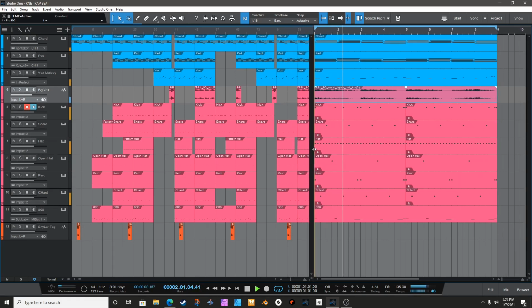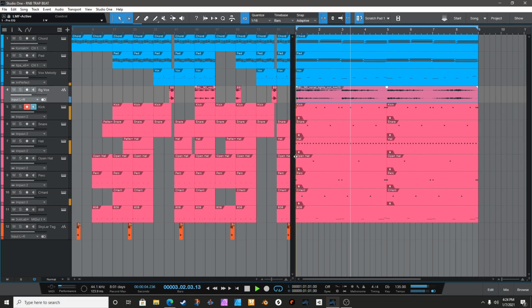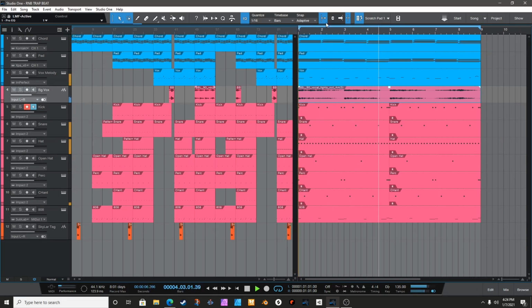And then after that, you just arrange it just the way you want. I like working with the scratch pads because you could just do whatever over here without messing up the original beat. So if you have an idea, you can start it here and then transfer over there, mess around with it, see how it sounds, and transfer it back to the original one. And you can have more than one scratch pad. See, you could keep making more. I don't know how many you could make at once, so I usually just use that one.